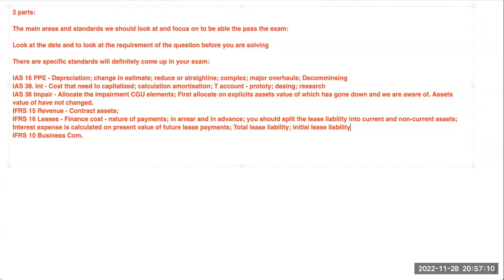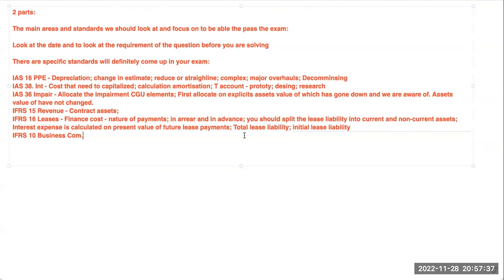So wherever you see the total lease liability, wherever you see the initial lease liability, you should use your judgment to identify whether all the amounts included within this liability amount are to be paid in the future. So if your total lease liability is 100, and at the start of the lease you have already paid, for example, $10, then this means that in future periods you will have to pay 90. So your finance cost will be calculated on 90.